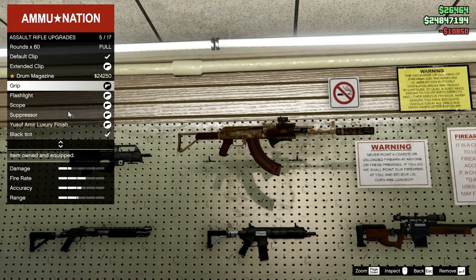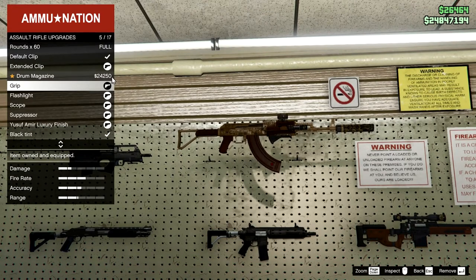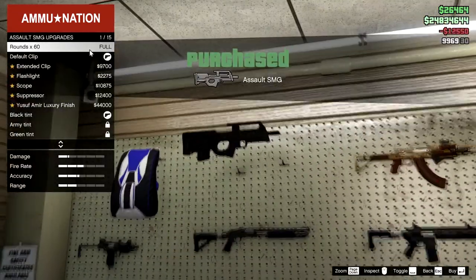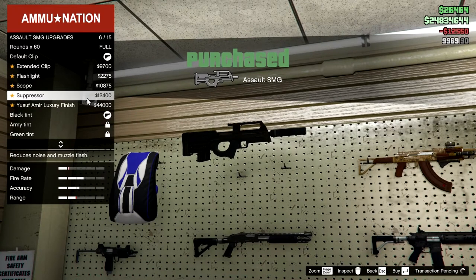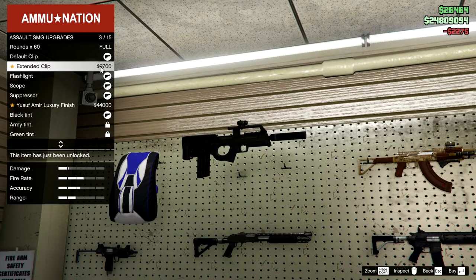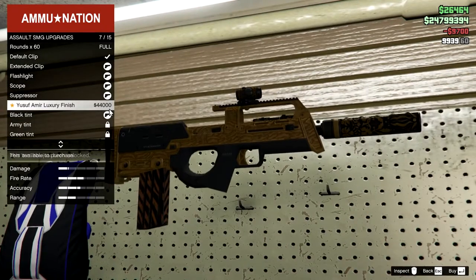I say, why not go drum magazine? Because actually, the reload time on the drum magazine is longer. I forget what video I saw that in. Suppressor on that. Scope there, that there, that there. Should we give it all the fancy dancy finishes?